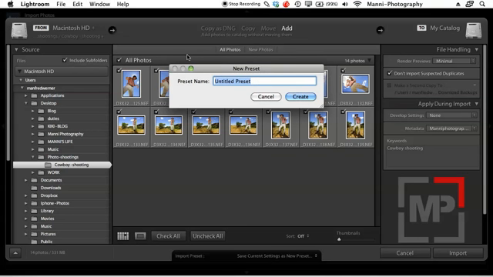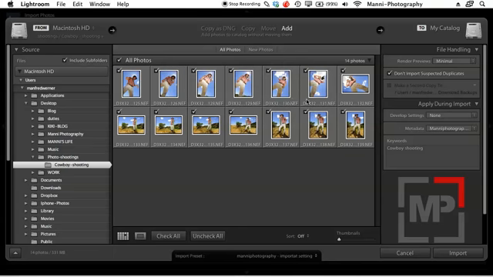So I'm going to say to that also Manny Photography import setting or whatever. Okay, import setting like that, and you're going to hit say create, and now you already got everything finished, set up, and everything is good to go.